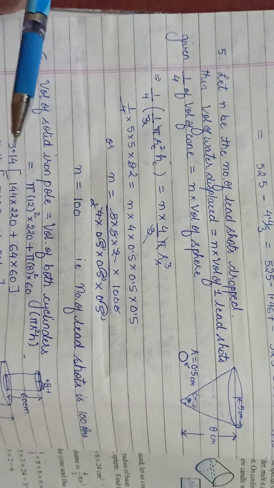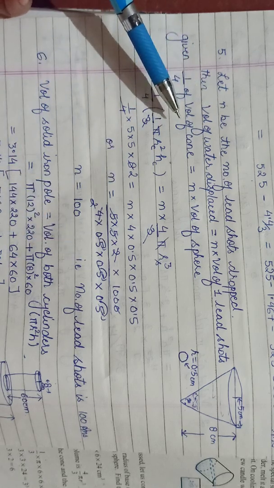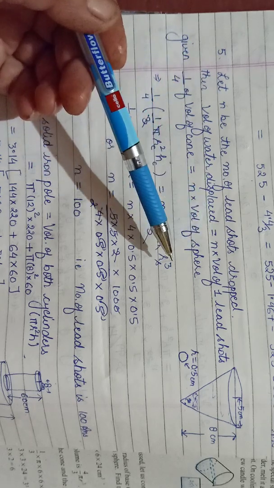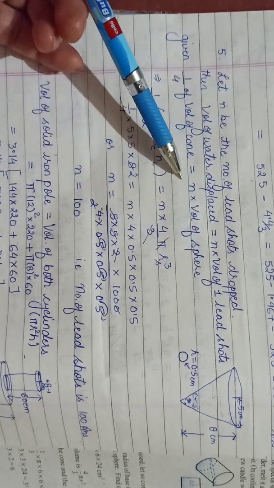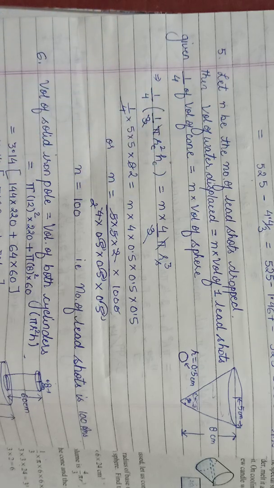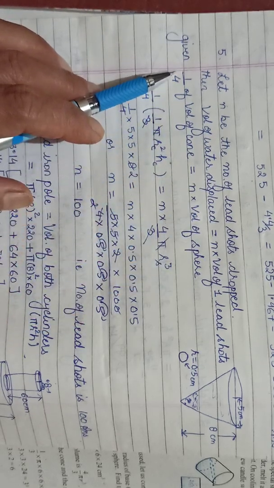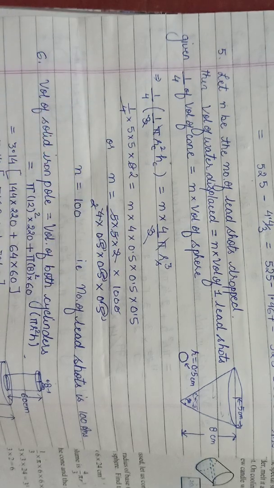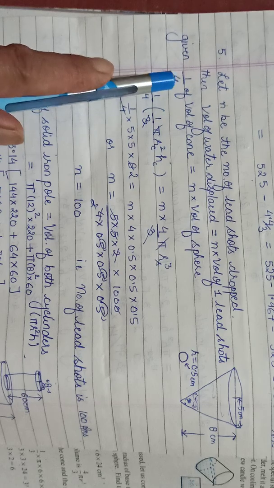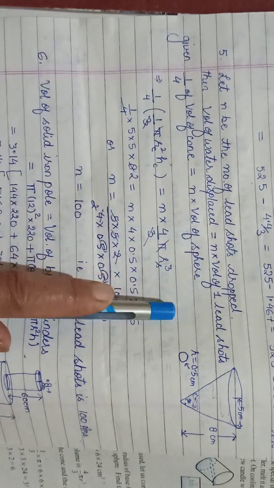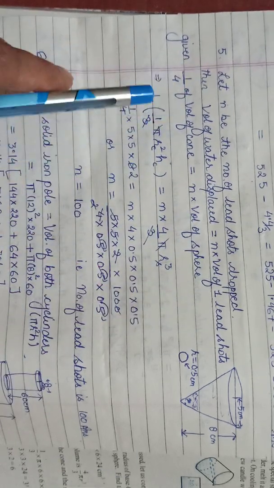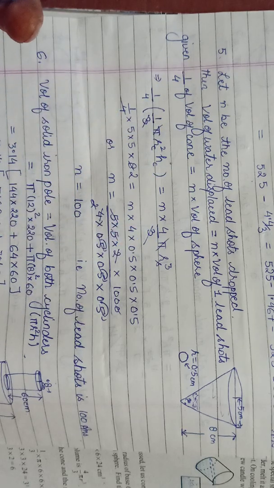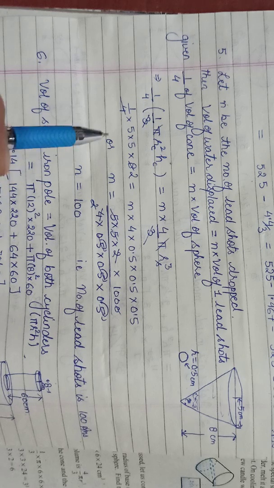Okay, we can do all these questions stepwise. You can first take out the volume of the cone, then take 1/4 of it, then the volume of the sphere, then this divided by this will give you n. But that working becomes lengthy. If you're doing it in one line, in one equation, then half of the things get cancelled on either side, so your calculation is reduced. Okay, so I will always prefer and advise to do it in one line. Frame your equation first and then put your formulas, your values, and then start cancelling as much as you can, okay, to save your time and calculations, right?